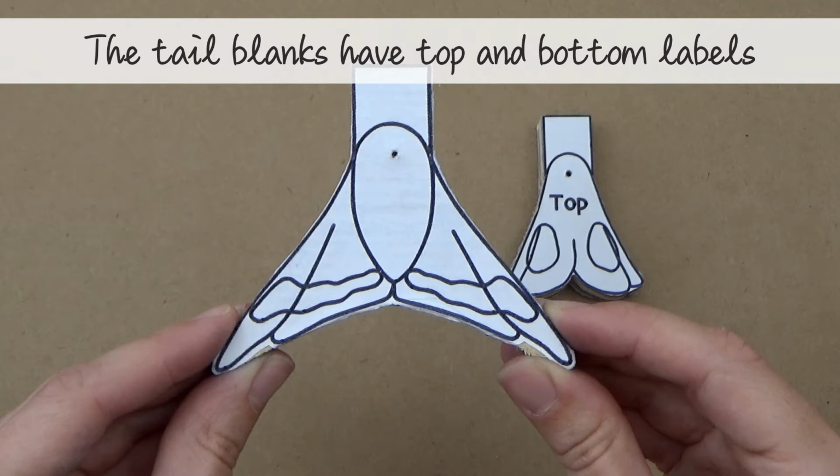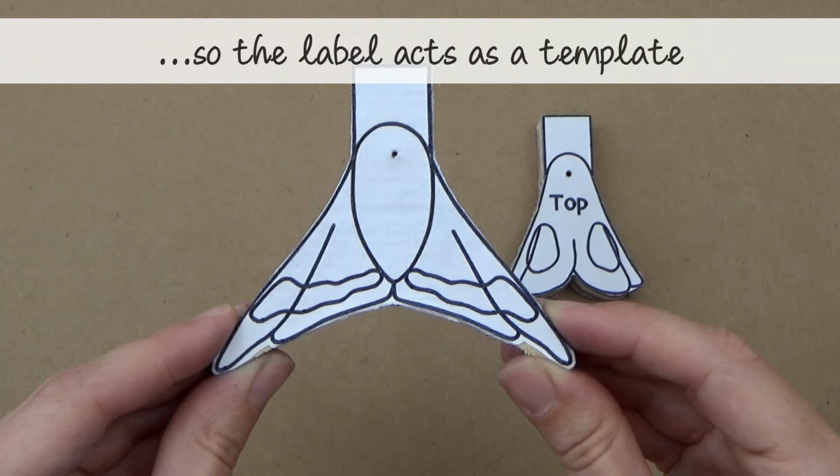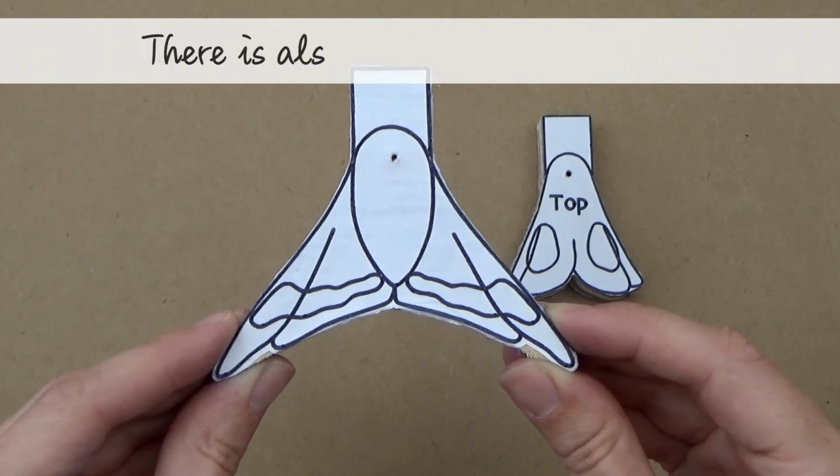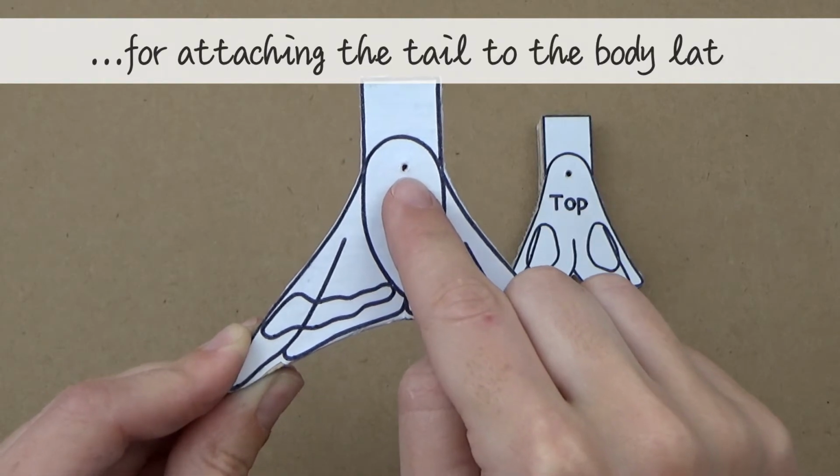This is because when we come to carve the underside, we're going to be carving around this central area here, so the label acts as a template. You will also see there's a hole in the centre. This will be for attaching the tail to the body later.